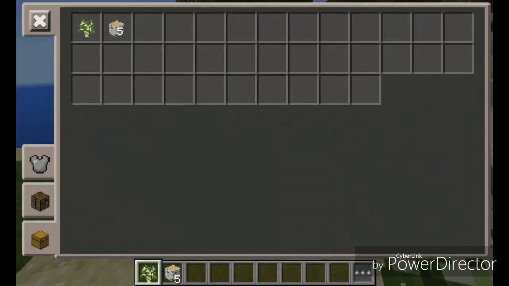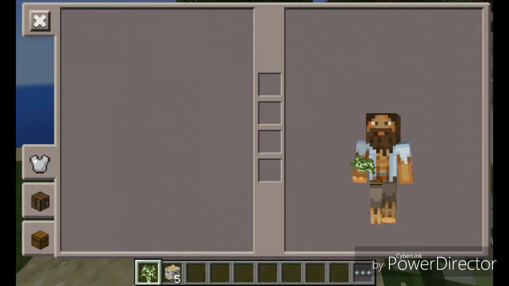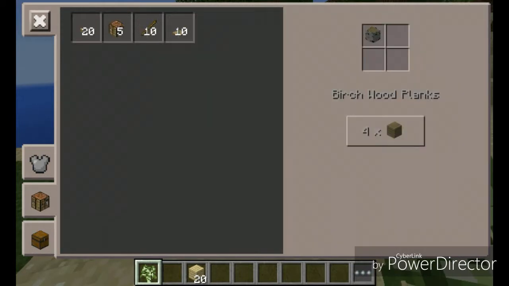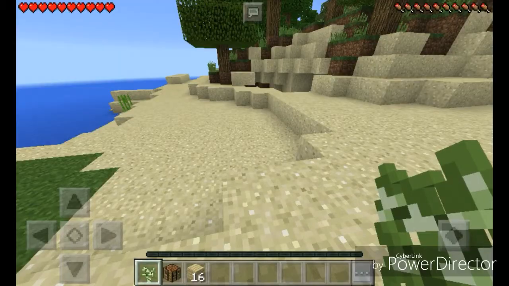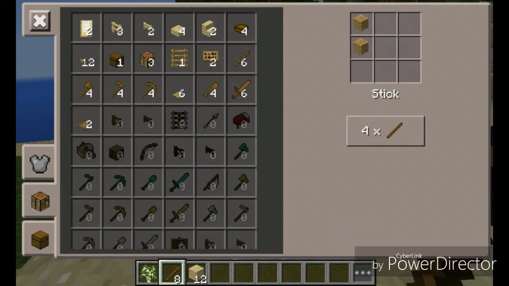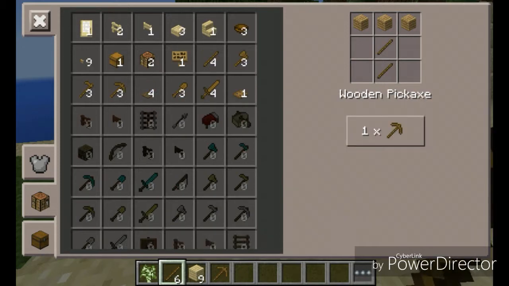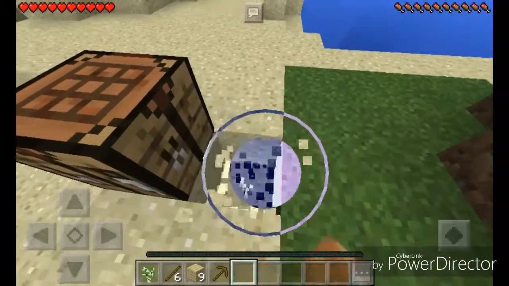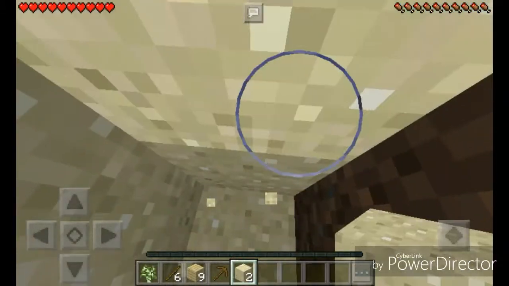Alright, actually, let's make a crafting table real quick. I'm not really used to this version yet, so you might just have to go with me here. Just need some sticks. I'm gonna need a pickaxe, because I want to start mining here, getting some cobblestone.